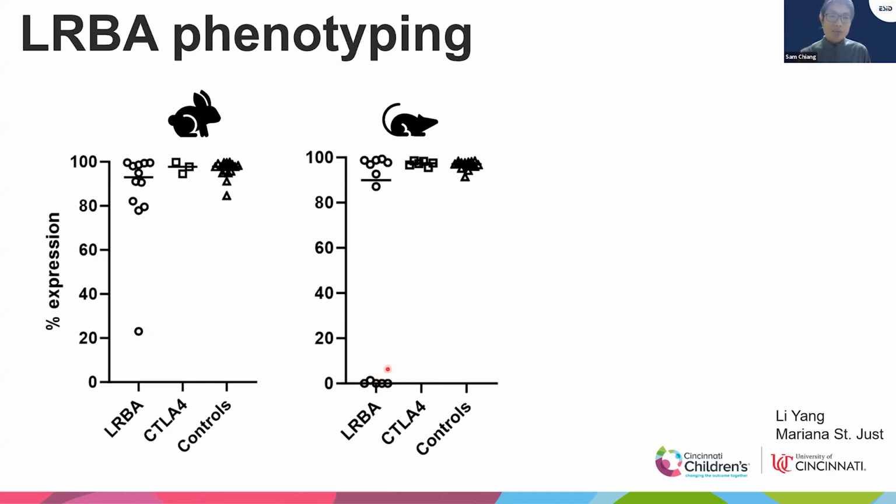We see that for the LRBA patients, it detects more of these patients. And all of these are deletions and truncations down here, whereas all the missense mutations are up here. From this data, we immediately see that no, this isn't going to cut it. More than 50% of our LRBA patients will not be detected. We need something better. Instead of a phenotyping test, we need a functional test.